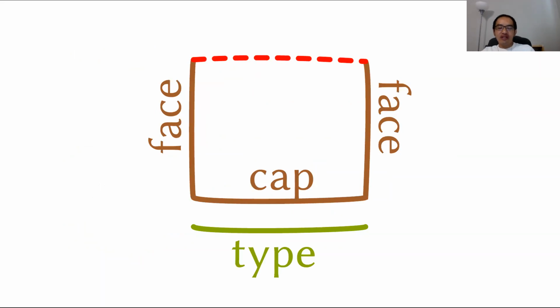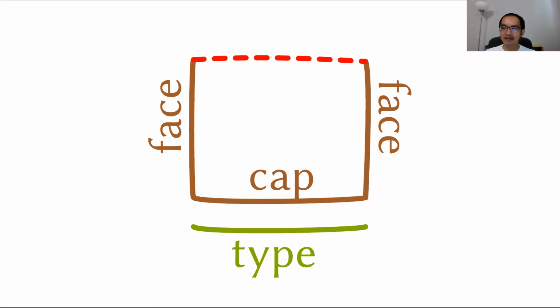Okay. All right. So I hope I have motivated enough why we ever care about this composition or whatever operations that we need. So I want to set up some terminology I'm going to use, because I realize that even the experts in this field have been using all kinds of strange, different terminology. So I'm going to call these vertical things faces or walls, because they are kind of vertical, and then the bottom thing is a cap.